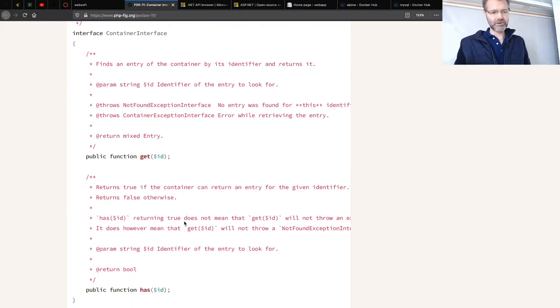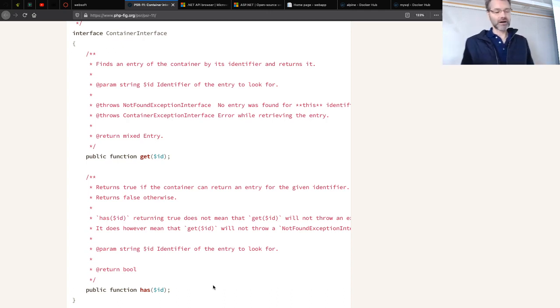There is the container interface. It only has get and has. So it's a service container holding all these services in the frameworks, and I can get them from the container. It's sort of a global asset. So then I load a lot of services into it, and I know how to get the DI container. And from that, I can get all the other services in the framework.